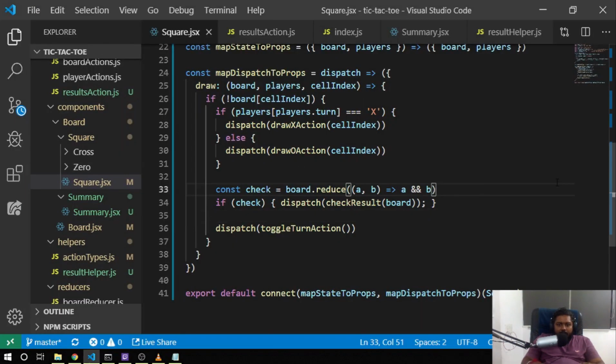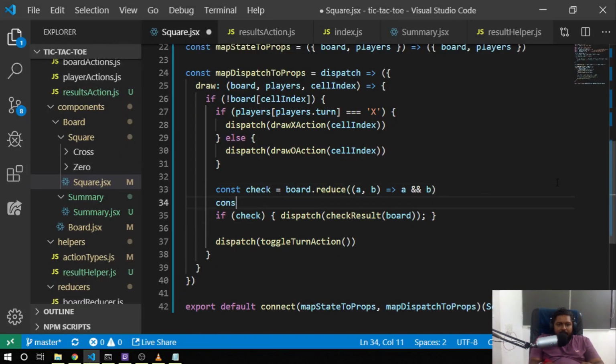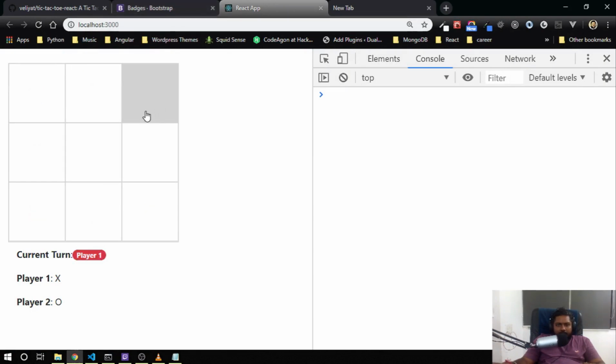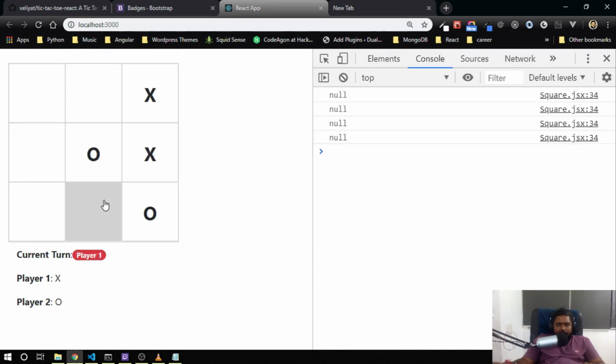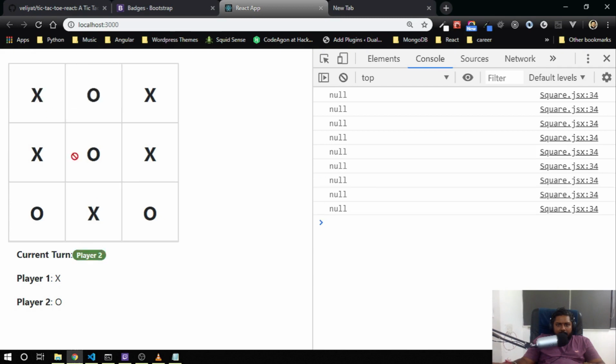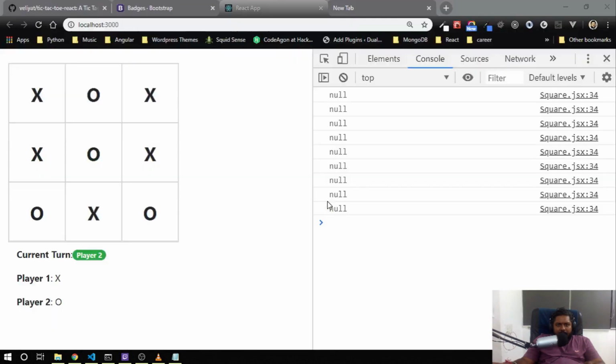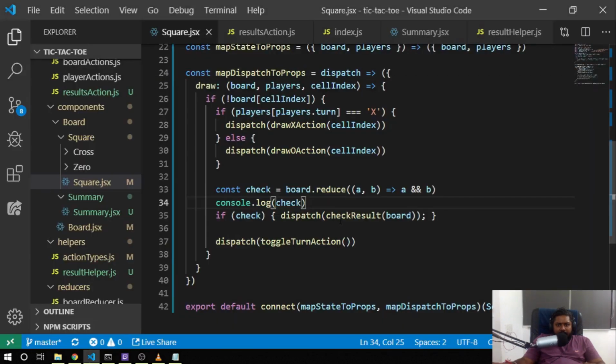Okay, I might have to see what it is. Console.log check. Okay, null. We get null all the time, even when everything is filled in. You might have to check a and b in that case.